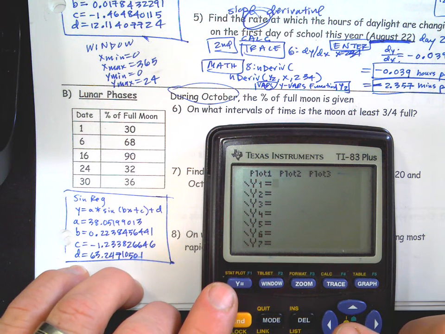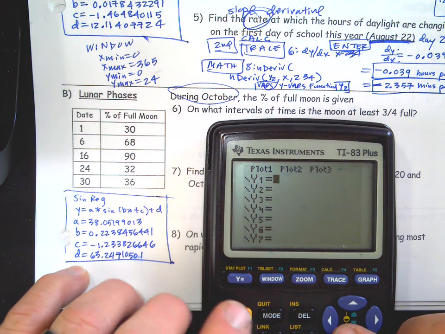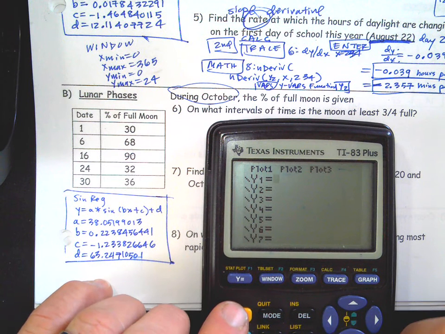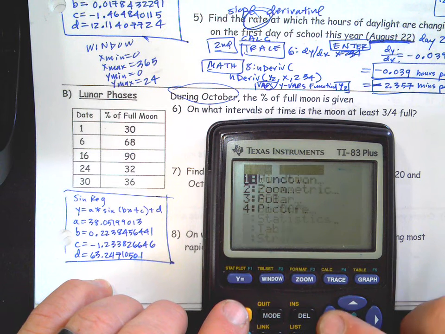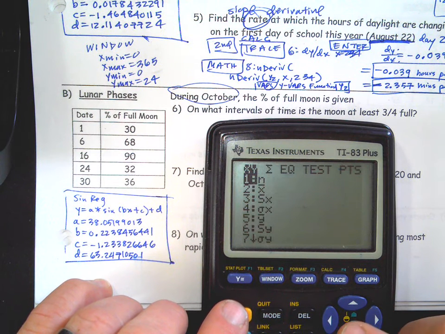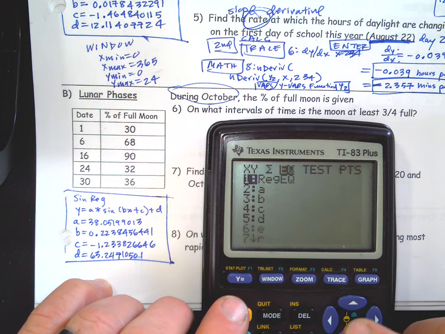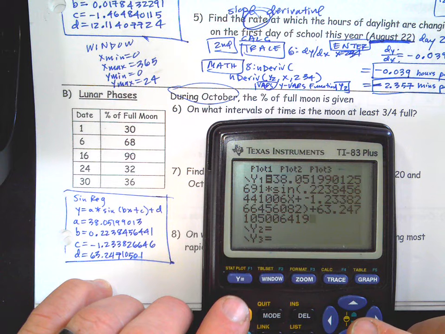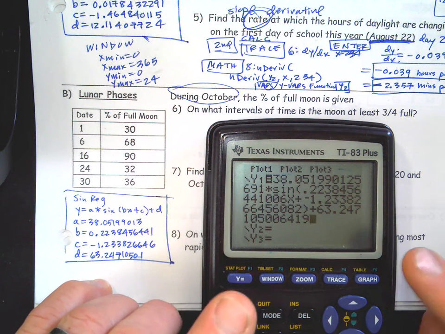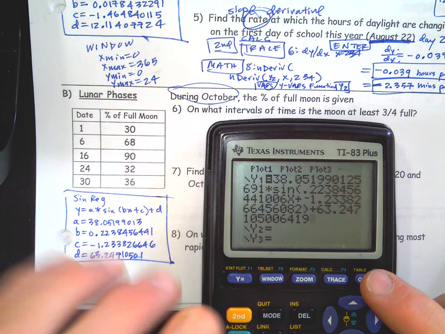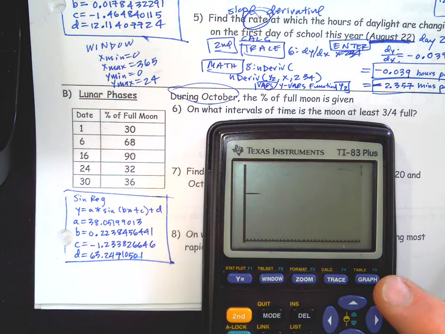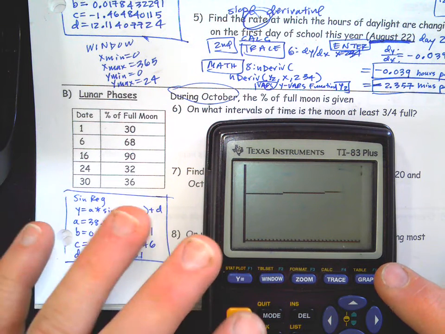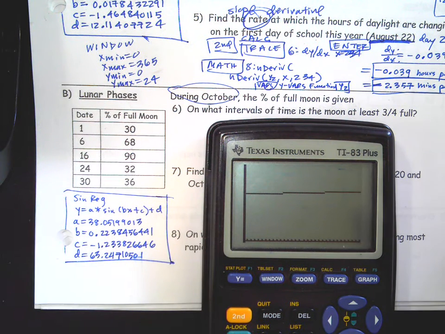So after we create the sine regression, we go to Y1 and we say vars, number 5, statistics, equation, reg equation, and it pastes it all in there really nicely. Okay, now we're going to go graph. Now I'm in degree mode, so I want you to see what happens. You're like, what? It's supposed to be like a sine curve, and it is, but it's really stretched out, which is not what it should look like.